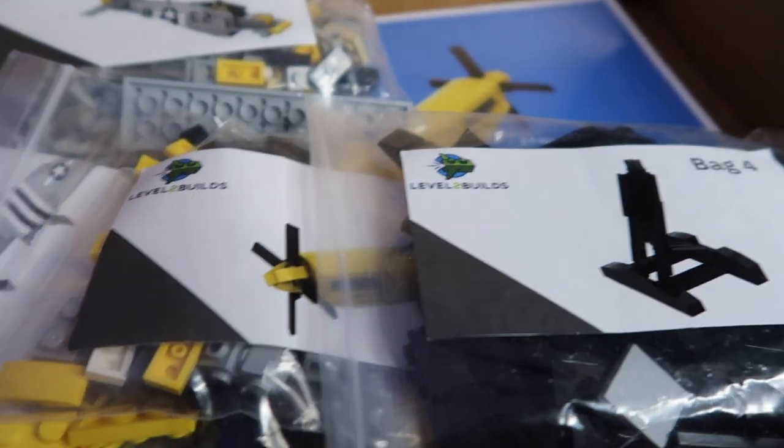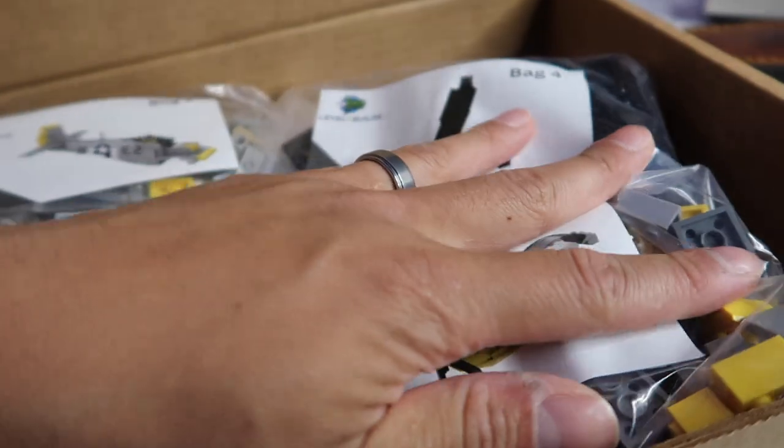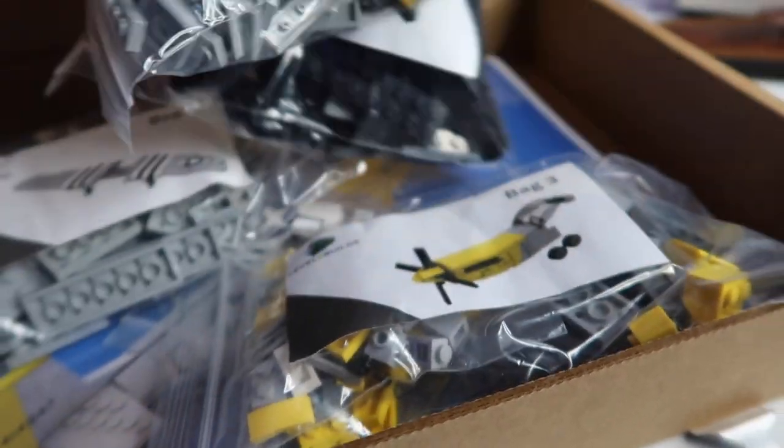This is so far just an Etsy store. I am excited to see what else he comes up with in the future, because if it holds up to what I think this might be, they look pretty promising. So here are the Lego pieces, and they are genuine Lego pieces, just to clarify that, separated in bags. That is a huge plus, that this is set up in bag numbers, so it's not going to be just one hodgepodge mess when you're actually building. So I'm excited about that.